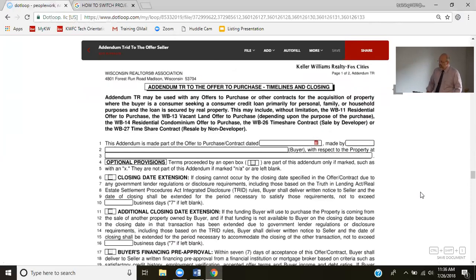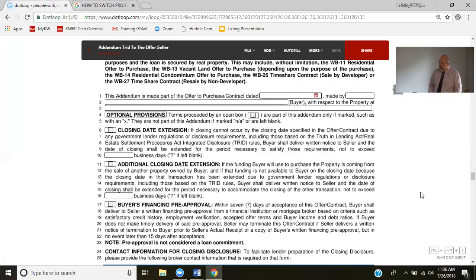This is the addendum TR. And the only reason I'm suggesting that I put this into the listing contract documents is you can pre-fill out a lot of this information. This, of course, you would leave blank because we don't know when the offer is written and who the offer is written by. You will have an address, so you can go ahead and fill that in if you want. But you don't know which one of these categories the buyer is going to want to use.